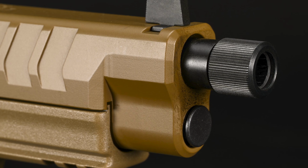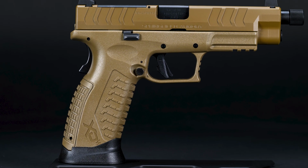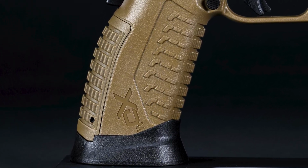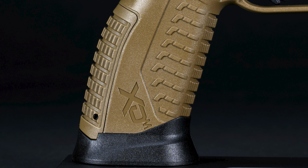Here's the breakdown of my pros and cons. I'll start with the con because there really is only one. I keep waiting for Springfield Armory to refresh the frame design, basically to update the grip texture of the XDM pistols to be more like the Hellcat and other newer polymer framed models. But here's the thing. You know I love Talon grips, and you may know I'm even an ambassador for Talon grips. So I'm going to put a sweet rubberized Talon grip on it anyway. It's kind of a moot point for me.